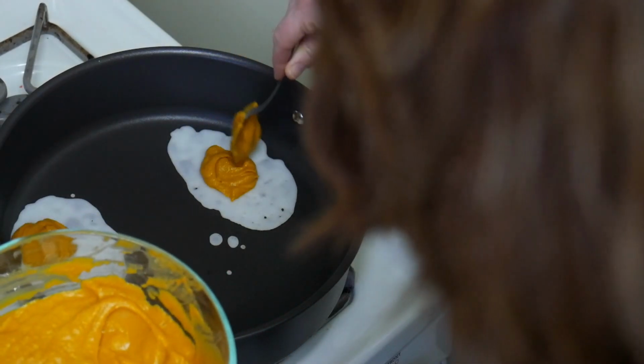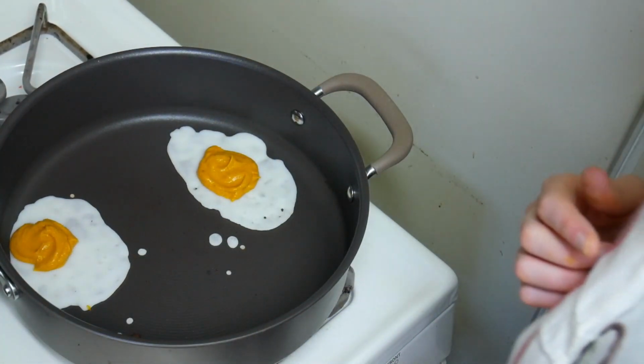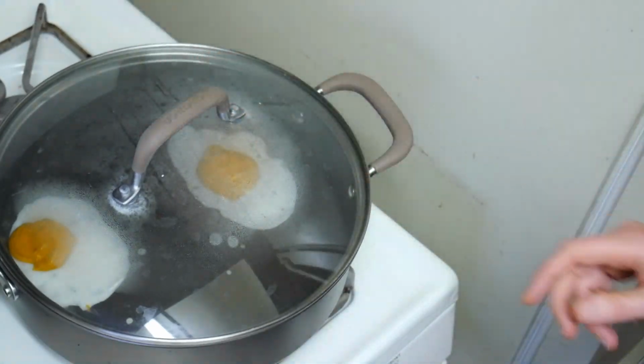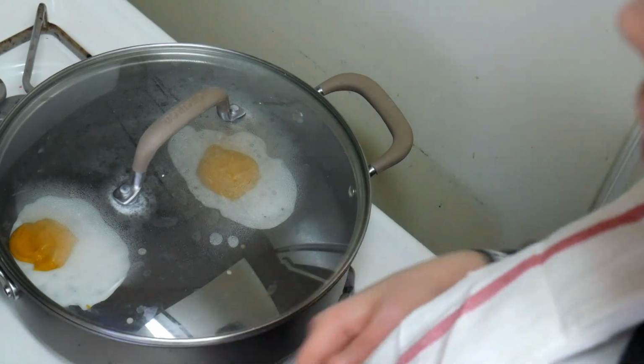Are we gonna try it on toast? Yeah, we're gonna try it on toast. Alright, okay, I'll cut some. Okay, there we go. That might be a little too big. Oh, we're supposed to put the lid on. Can't forget. Here's round 2, guys. I think we have one more round in our arsenal.